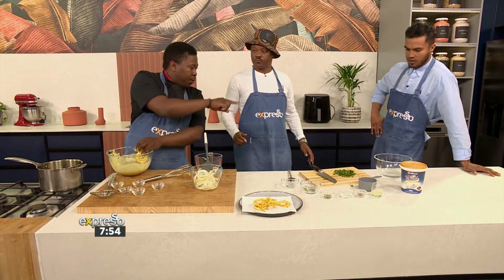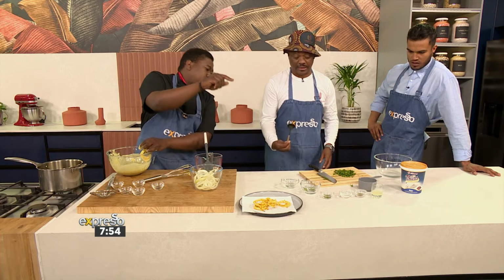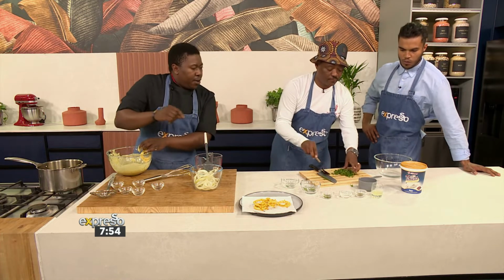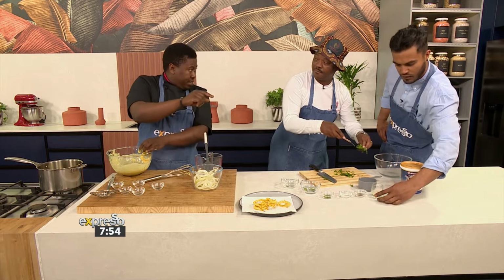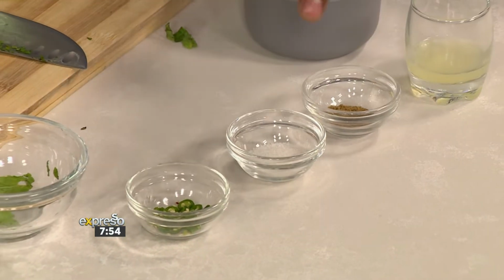Now what we're going to do is add that to the bowl. You're going to add 1 cup of the Bliss yogurt and all the spices. Can I use this? Yes, perfect. Okay, what spices do we have here? We've got some cumin, salt, some chili. Oh, you like the heat. Lemon juice. Yeah, I like all of that in there.